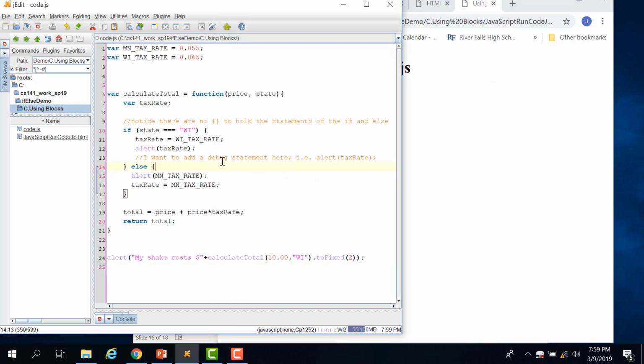So there are different problems when you add extra statements. If you add extra statements in the if condition, then it stops working because it doesn't understand why you have an else without a matching if. And if you put extra statements in the else clause, well, it just doesn't even treat them as part of the else clause. It only takes the first statement as part of the else.